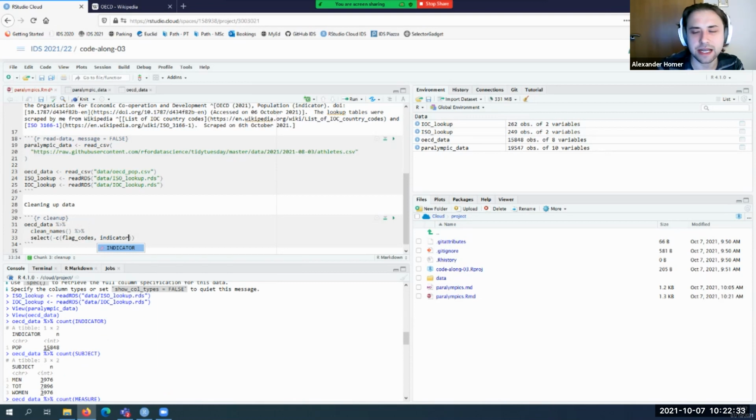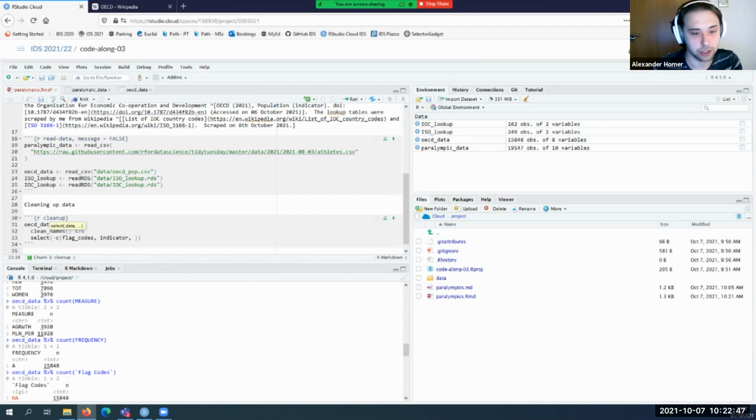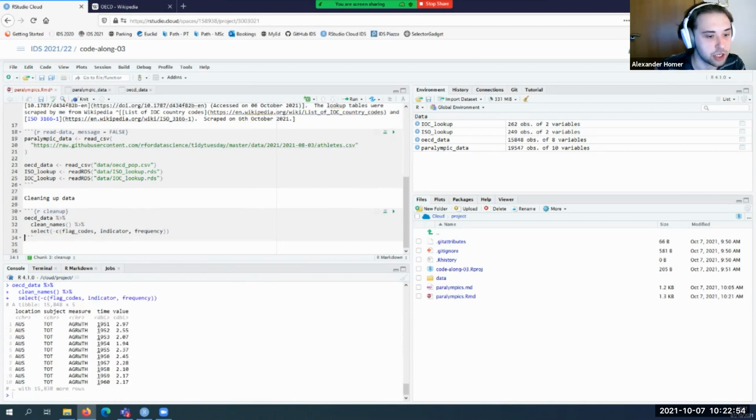Country name, I did say wasn't useful. I'll leave that in for now because it has some information. It's not completely useless. We're not going to be able to rely on it, but if we're just trying to clean up this data frame on its own, it has some useful data. Frequency, someone said. Let's have a look. Yeah, frequency was also not useful. I think there were just 3 of them. So we're just going to do that. So if we do that now, we've just got these 5 columns. Oh, the other thing is population was in, sorry, country name within the other data frame. So we can't do anything with that yet.